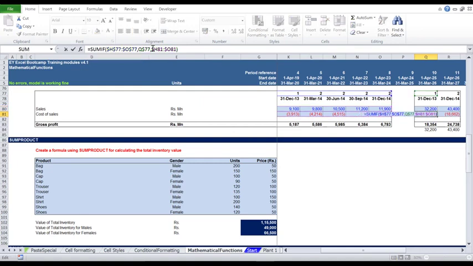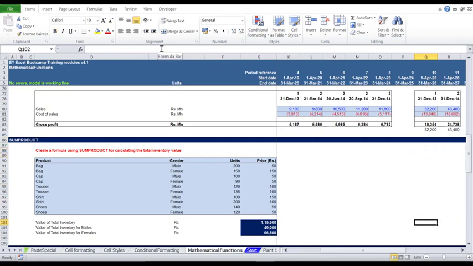Similarly, when we go down, everything remains the same, only the sum range has been changed from row 80 to row 81. And gross profit, we can achieve it by SUMIF as well as a simple sum of annual sales minus annual cost of sales. This was the SUMIF function.